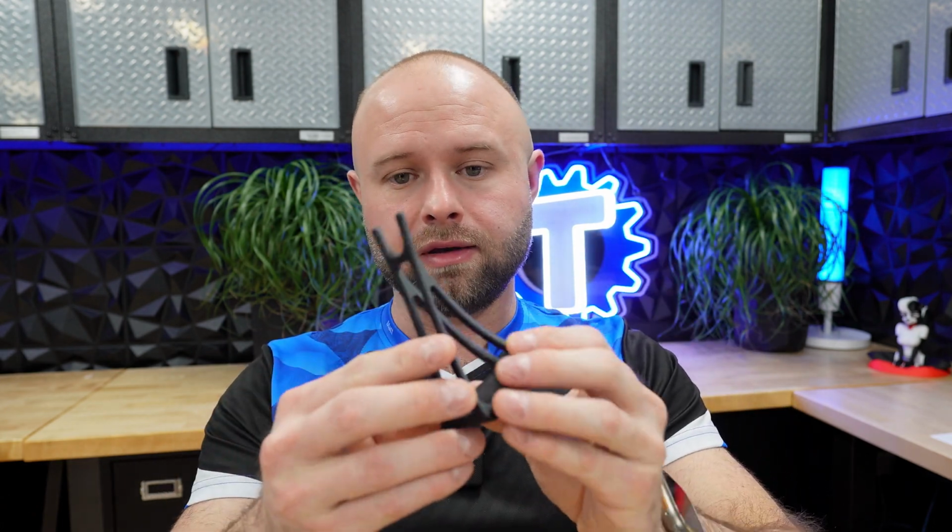Earlier in the vlog today I mentioned that I was doing these pop socket desk stands. I didn't realize how tiny and just chintzy this was. I think this exact model I saw on Etsy for like $10. If I got this for $10, I would be pretty angry, because this is really nothing. It's strong enough to hold up your phone, but just barely. So I don't want to get into areas of things like this.